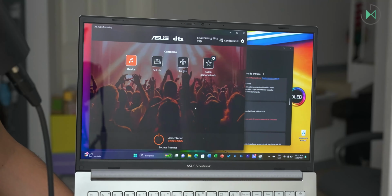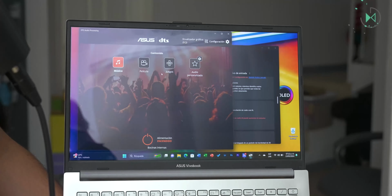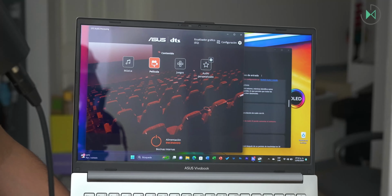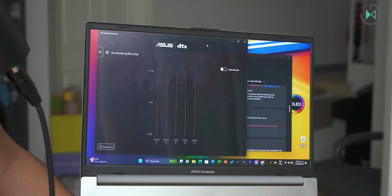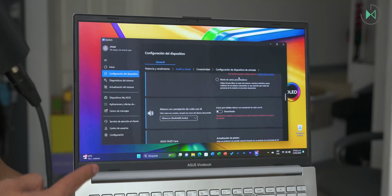And to customize your sound experience, Asus includes a collaboration with DTS. So it comes with some surround sound presets that you can select so that the sound can adapt a little bit to your stereo experience. And it also has a graphic equalizer, although it's only a 5-band equalizer, so it's pretty simple, but fortunately there is the option to customize your audio experience.